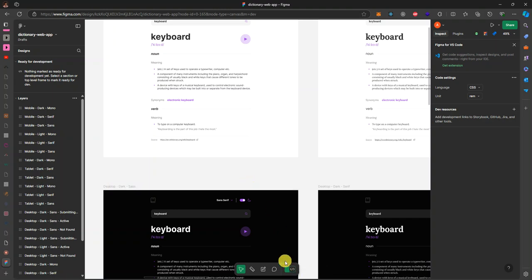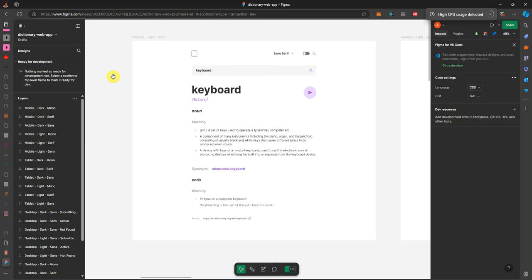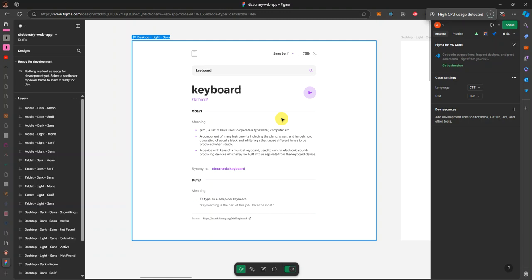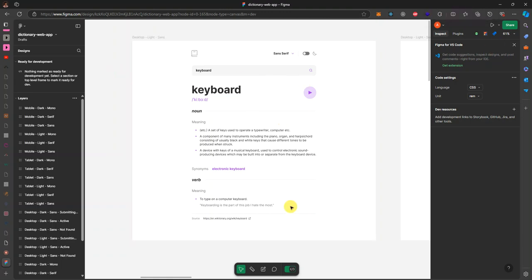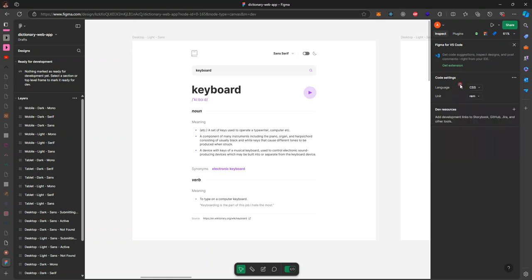If you don't do the registration correctly, it will tell you to make payments before you can use the dev mode, or to join a particular company before it works. But what you do is to apply as a student so that they will give it to you for free and you'll be able to use it there. Once you are in dev mode, as you can see, you select the language that you want to use. Since it's CSS or Android, I've installed some stuff here. But your own, what you are going to have here is just CSS as a language.